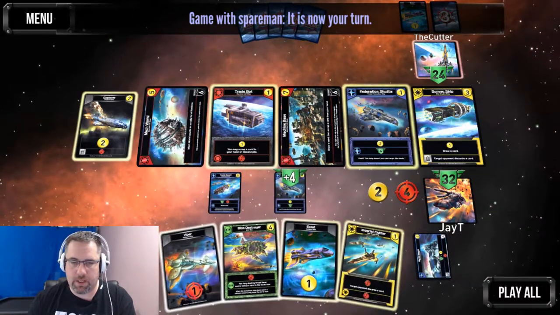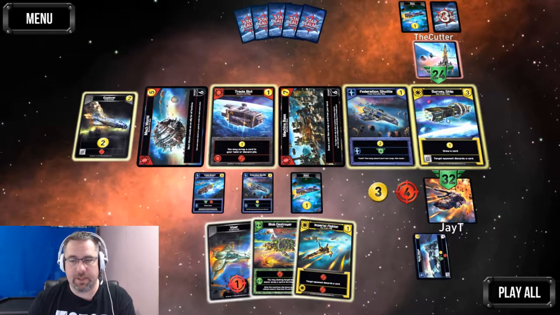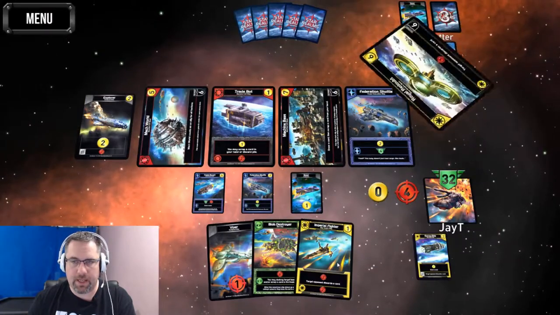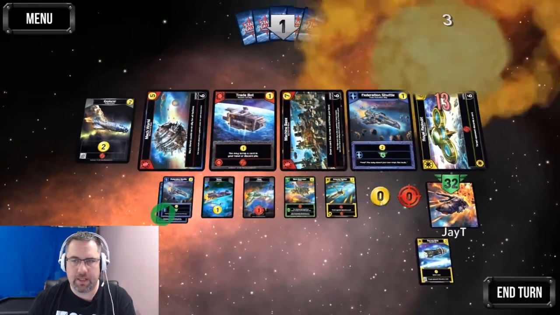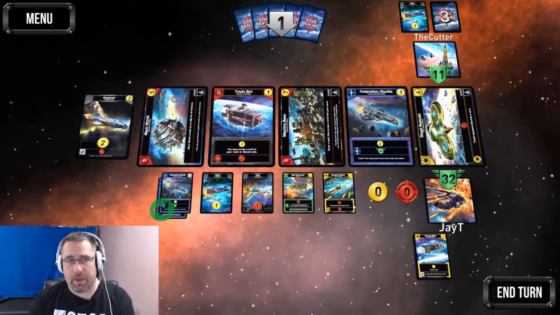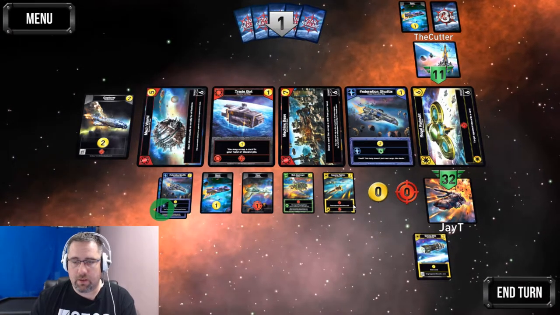So, draw up there, and I don't think I'm going to grab, I will grab the Survey Ship, because it's a draw, and it could help me out with some of my yellow here, so I'll grab that guy, and we'll leave it alone from there, and then boom, I'm going to hit him for 13, so I've got him on the ropes!